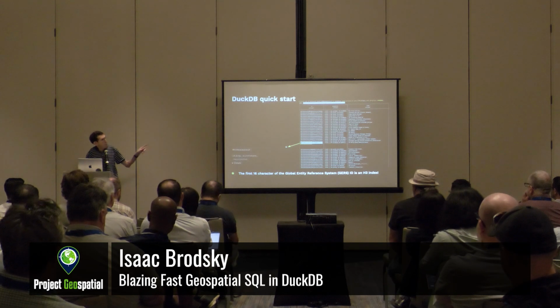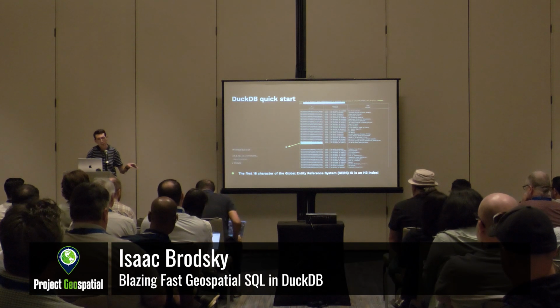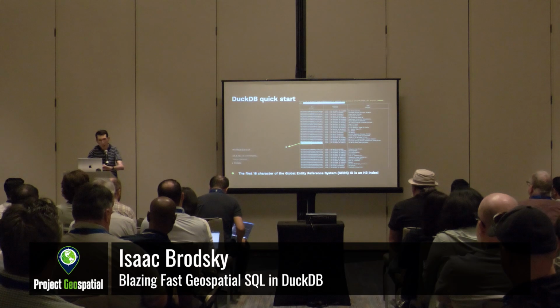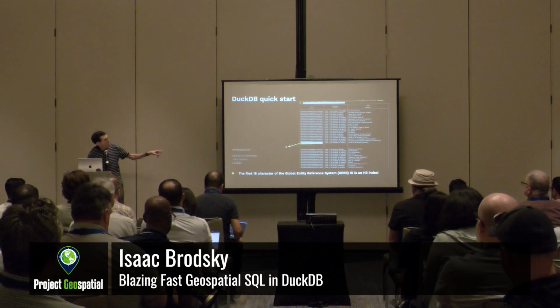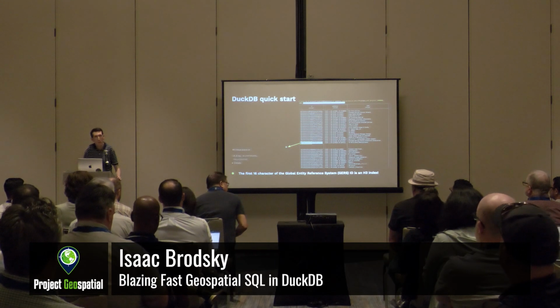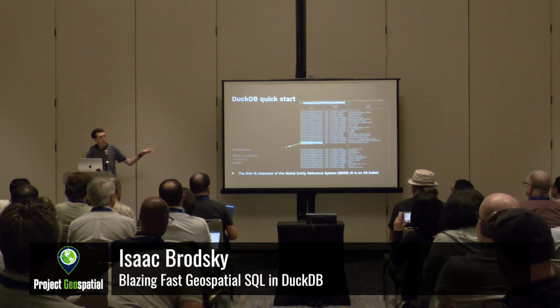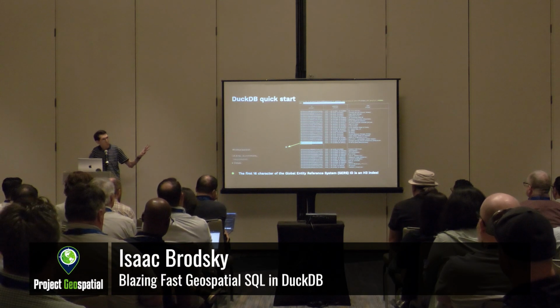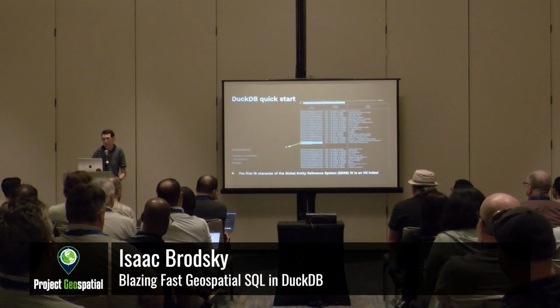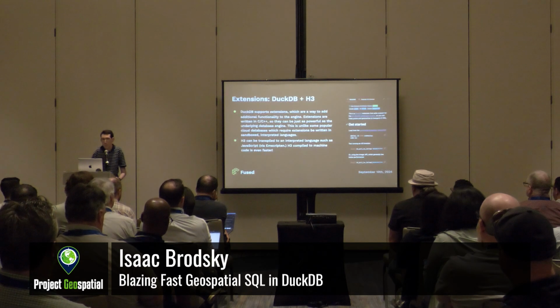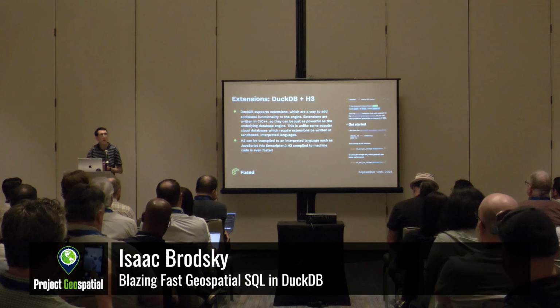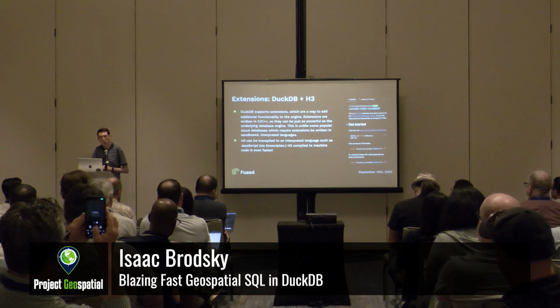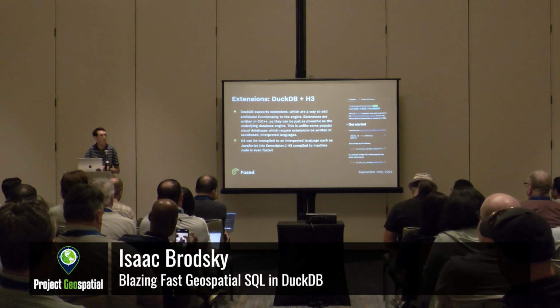If I take that and I plot it on the H3 website, I can actually double check. Unfortunately, you can't really see the label on the map here, but hopefully you'll trust me that it says that it is in fact the POI that the Overture Maps data set says it is. So there is actually already H3 in this data set to some extent. But how I'm mostly going to be using H3 in this talk is via the H3 DuckDB extension.